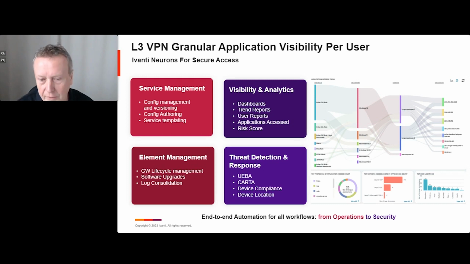An additional benefit, which comes directly now, is that if we know which applications are currently being used through the VPN gateway, it is easy for us via this management interface to create a policy for our zero trust network access solution.